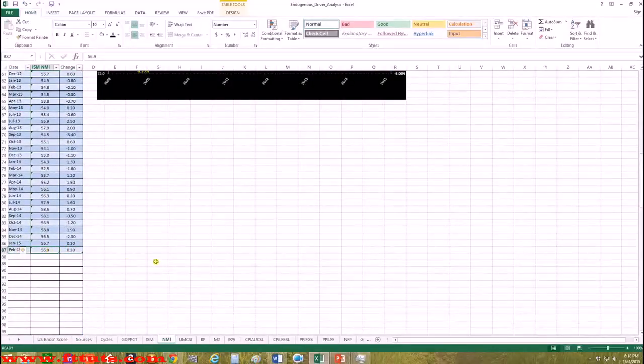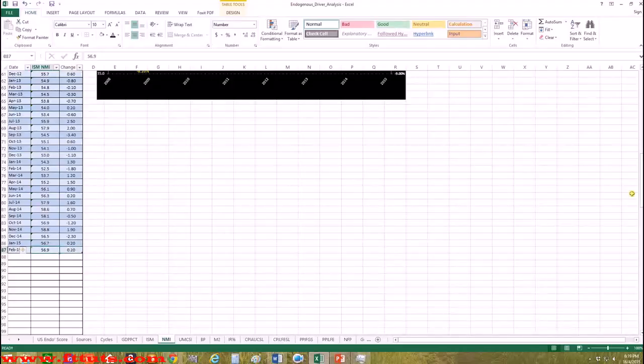So we get February 2015, which is reported in March, and we've got a score of 56.9. So that number is obviously growing, it's above 50. And if we look here, we can see that it's also growing at a slightly faster rate.